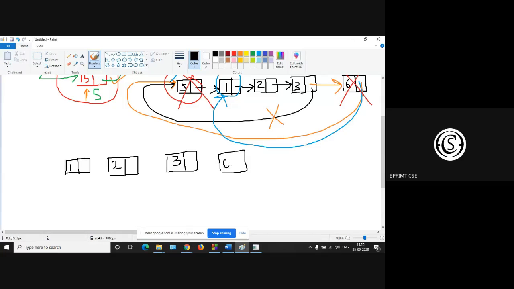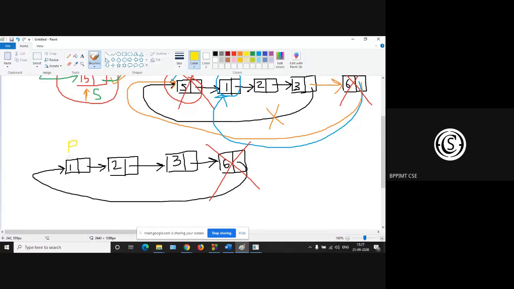After deletion of the first node, that is 5, we get this list: 1 to 2, 2 to 3, 3 to 6, and from 6 to 1. Now we have to delete this last one. So initially we set this as P, this is your S. So we initialize P and S at the first one.